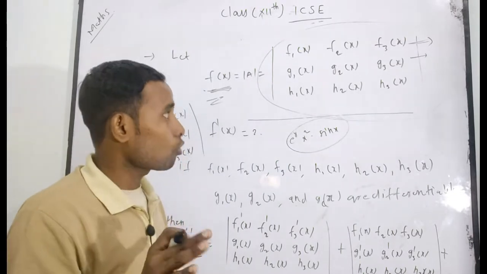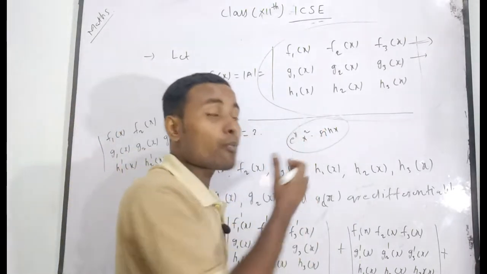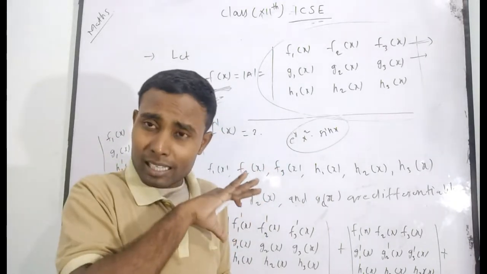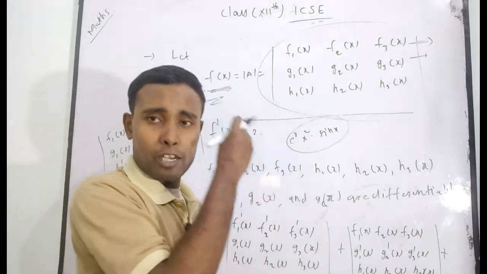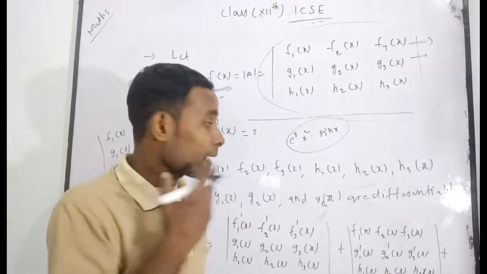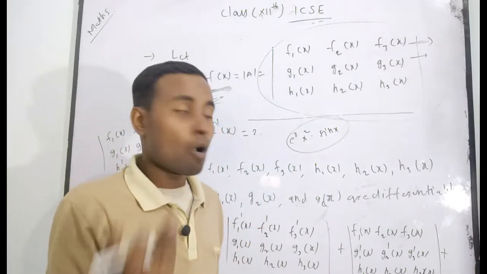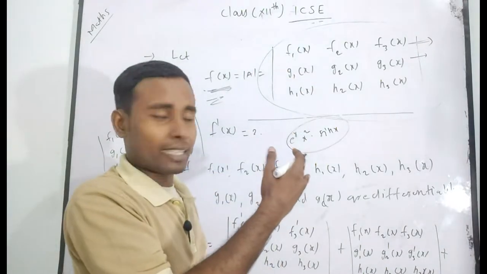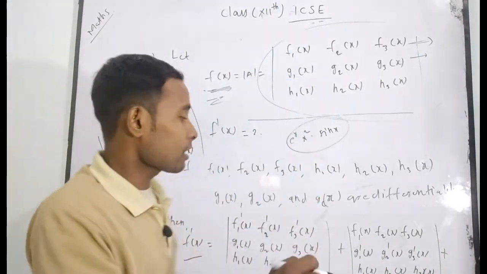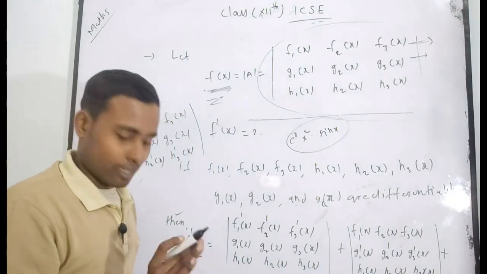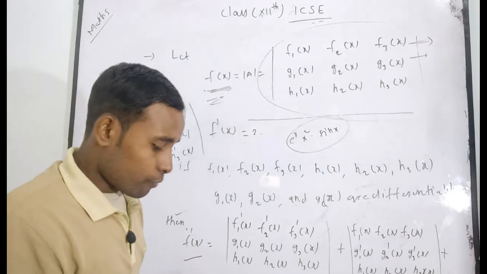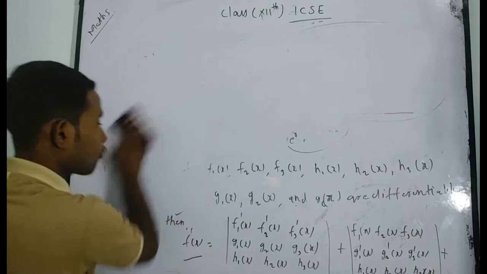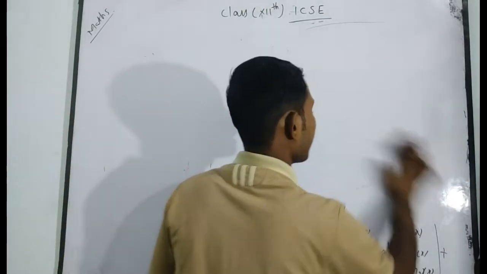So I will again tell you, when the given function in determinant form is simpler, then you can proceed by first simplifying, that means determining the value of the determinant, thereafter you can differentiate. But if the given function is of a more complex form, that means it is more complicated after evaluation, then always try to go through this property. I think you understand very well. Now if you understand, then I will take some questions on these topics so that you can understand very easily.